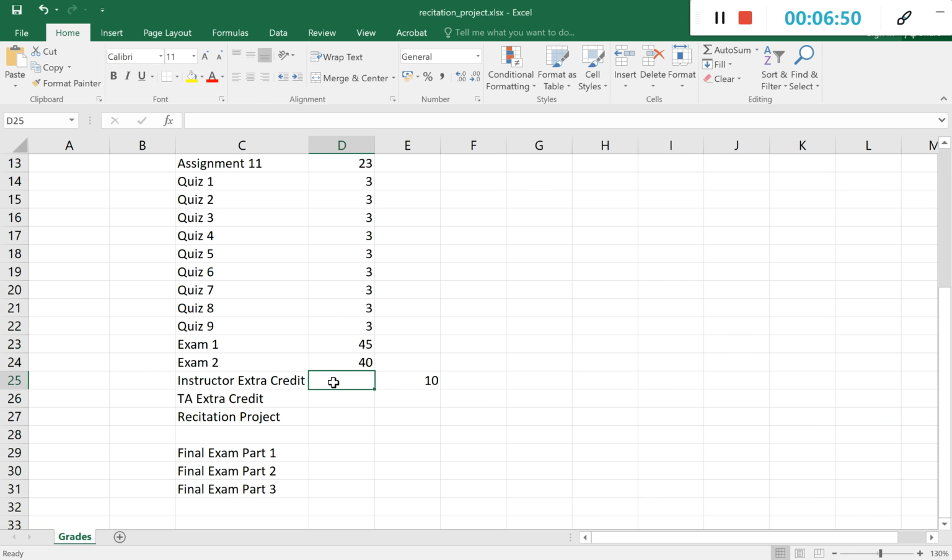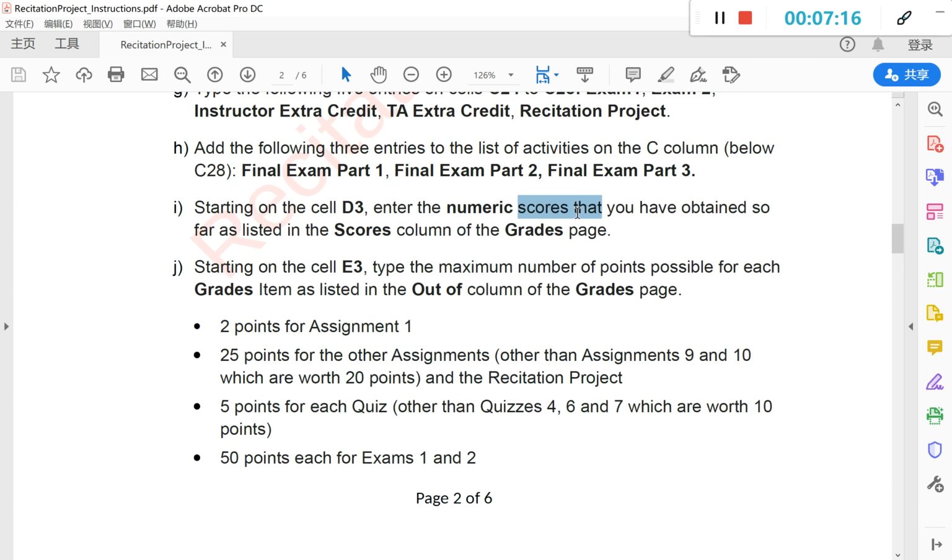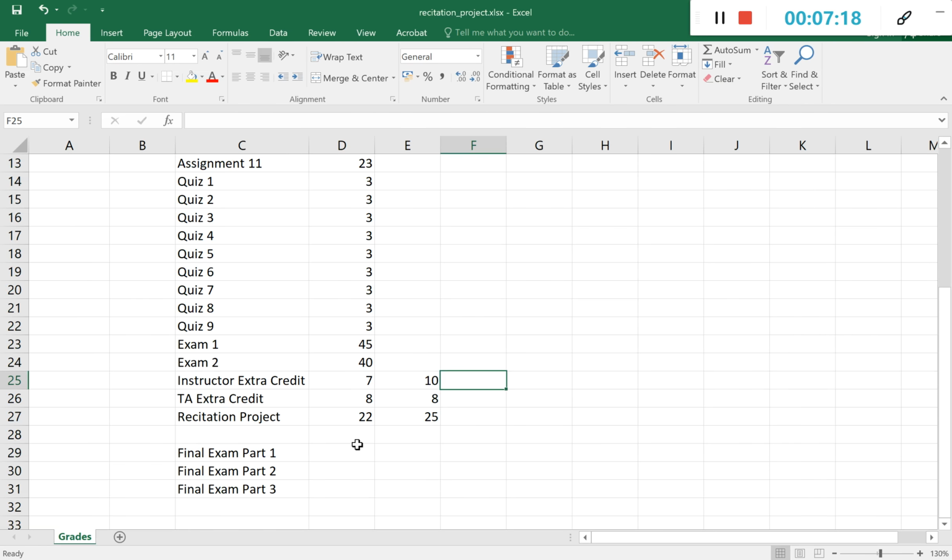And what I have got is, for example, 7. And TA extra point, the maximum is 8. And I can just get 8. Okay. And Recitation project, maximum is 20. Oh, sorry, 25. And I think I can get 22. Oh, sorry, because we have not finished this part, so we don't need to enter the scores we have got.